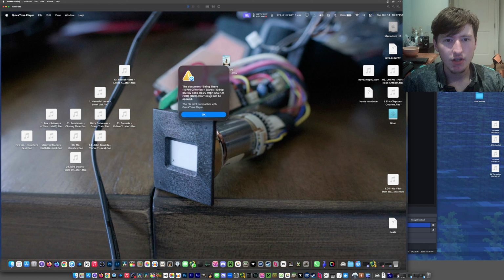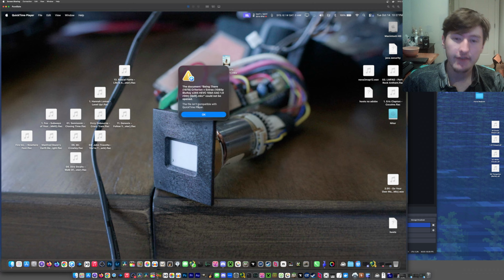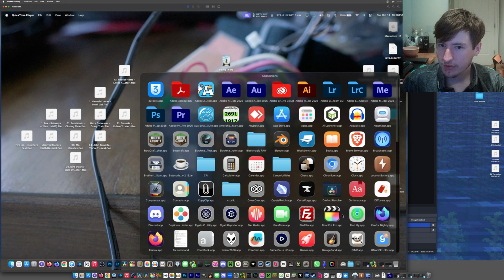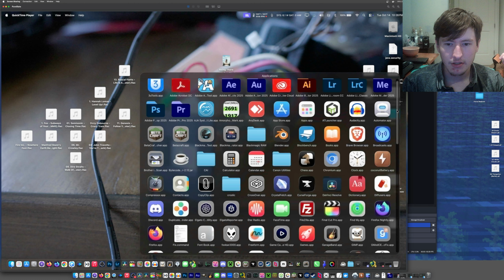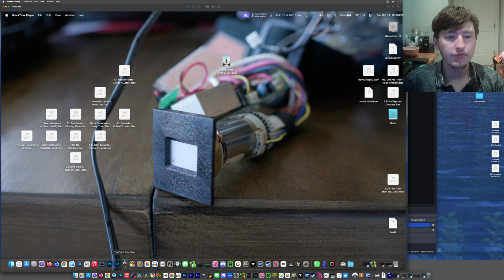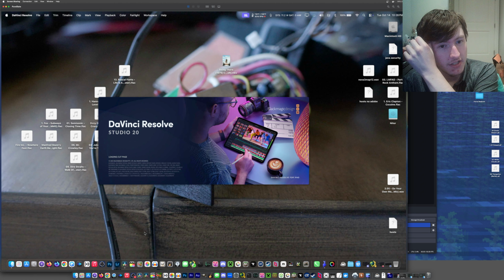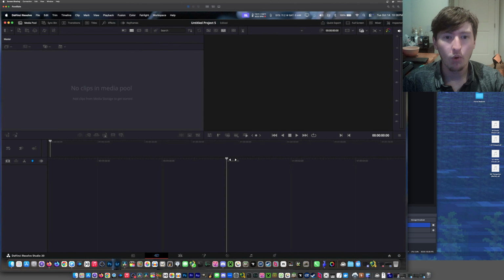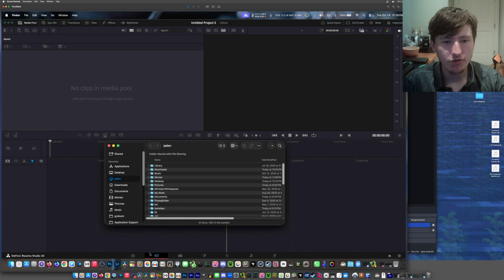This is the worst thing. This is the worst part of daily driving Macs, which I have to do because everything else is a giant waste of time. But this doesn't work. So I have to get every player under the sun, and also I've seen that DaVinci Resolve just doesn't work with MKVs, and I have no idea why.